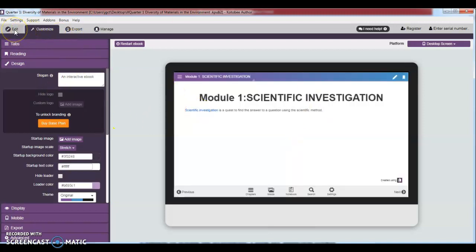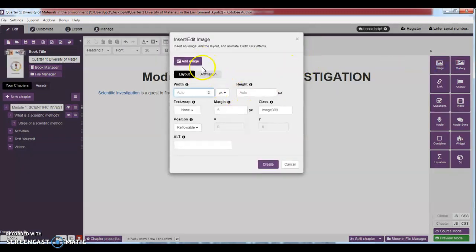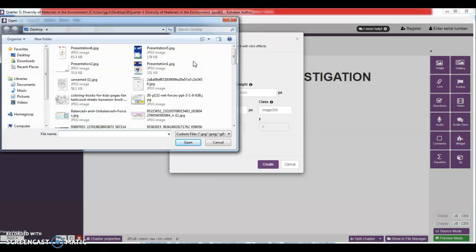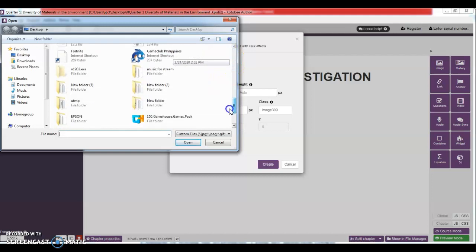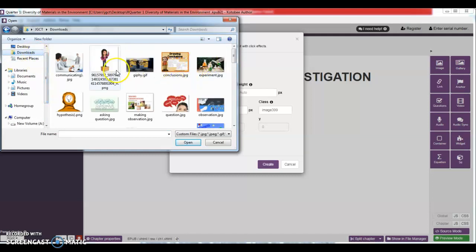Alright, so then just return to edit. Then let's continue. Now we want to add an image. Regarding the image, if you want to personalize it, I am going to have a tutorial later on how to make your own image using the Bitmoji. For example, since I have already my image, I just add it in here. I downloaded it from my messenger since I sent it from my phone. Then I downloaded it in here so that it will appear the moment I look at it.